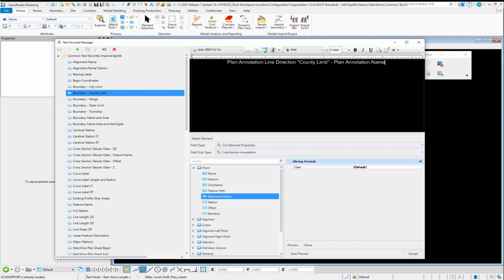And just a little tip here, you do not have to set a text style within your text favorite. You can manually pick your font size, bold, italics, underline, superscript or subscript, as well as justification, without setting a text style and tying a text style to the text favorite. Because if your text styles are in a file other than your text favorites file and you pick it, then it's going to copy the text style into your text favorites file, and that can get a little bit confusing sometimes. And so if you decide not to set a text style on each of your text favorites, that's perfectly fine.